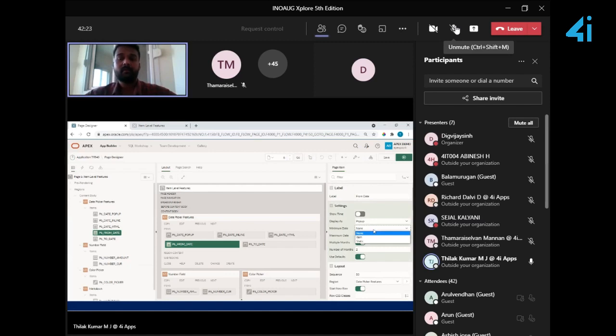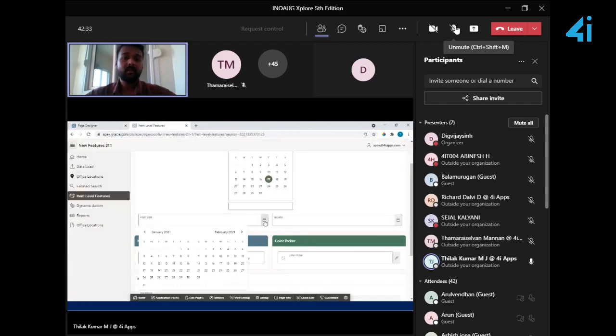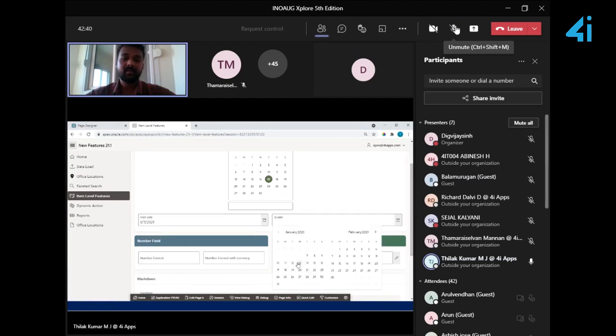Before, at page loading itself, we needed to define the item or a static value. Dynamically, if you are choosing a from date, you need to restrict. For example, I am choosing 7th January, so the to date should not be less than 7th January. It is possible now.